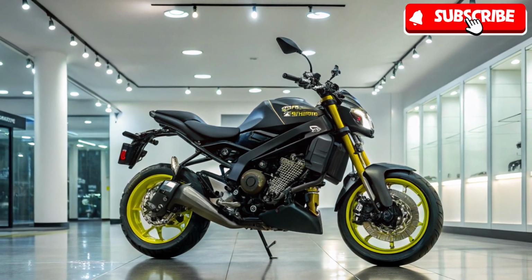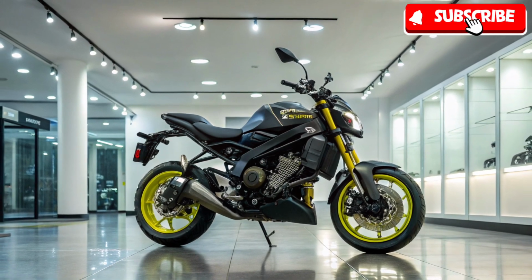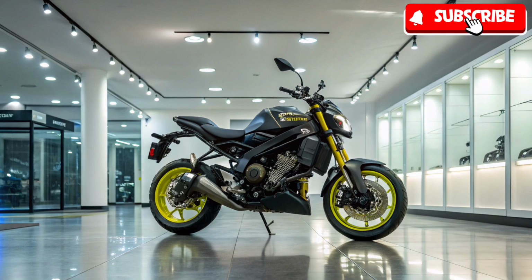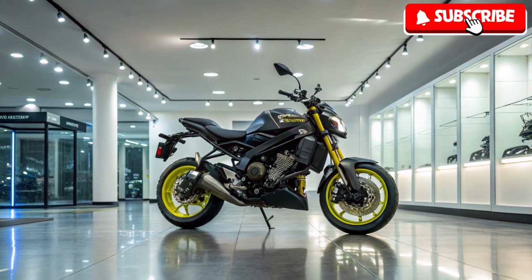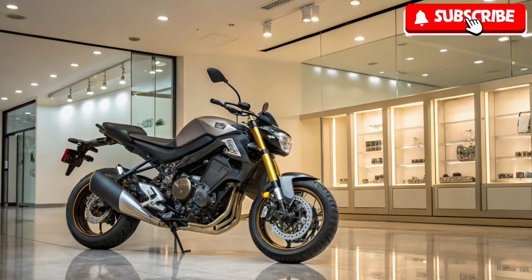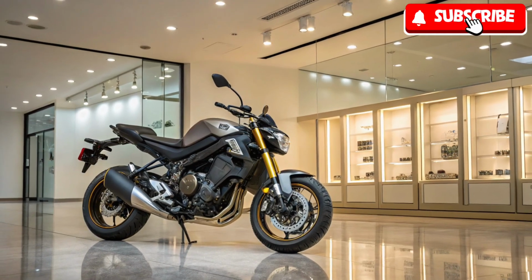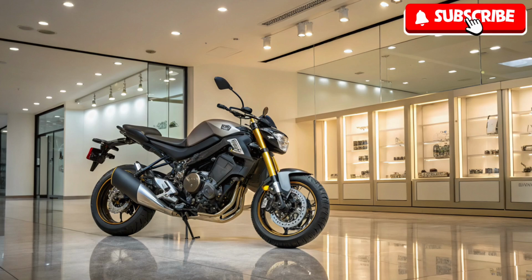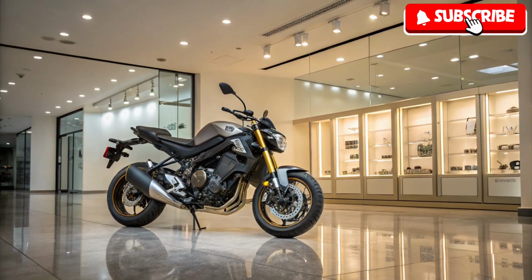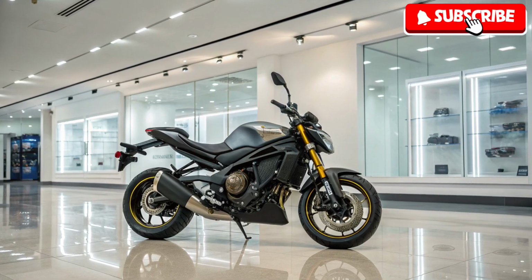Engine and performance dynamics. Inside the compact frame sits Yamaha's refined 155 cubic centimeters VVA engine, now calibrated with smoother combustion and a more linear torque curve. The 2026 mapping encourages riders to glide through traffic while holding consistent power across the band. When the revs climb, VVA steps in with a kind of mechanical whisper, opening the engine's lungs and letting it surge ahead. Riders familiar with previous versions will notice quicker off-the-line response and stronger mid-range pull.